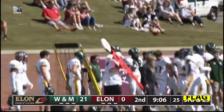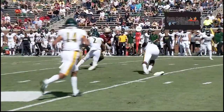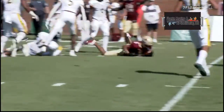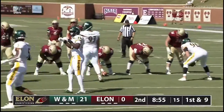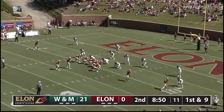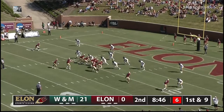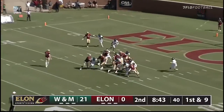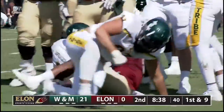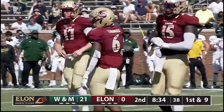Well, the Phoenix coaching staff, you've heard them in conversation here for about the last drive and a half on that topic. And Christian Keel and his crew with the flag. Elon back inside the CPI security red zone for the second time on the afternoon. Thomas works now the offset out of the gun. Snap, give to Jalen. He'll find his way inside the 10 and down to the 7-yard line. Gain of 2 on the play, make it 2nd and goal.